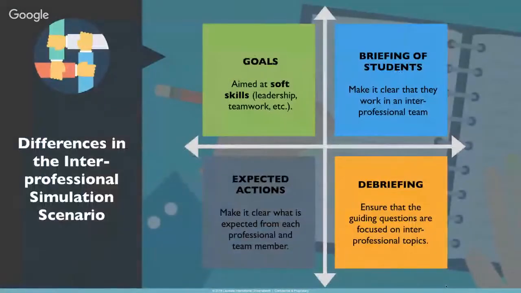When you are designing an interprofessional simulation scenario, you need to remember that learning objectives are related to soft skills. In the briefing of the students, you need to clarify that they will work in an interprofessional team. You need to be clear about the expected actions for each professional, and ensure that the questions in the debriefing will address interprofessional topics.